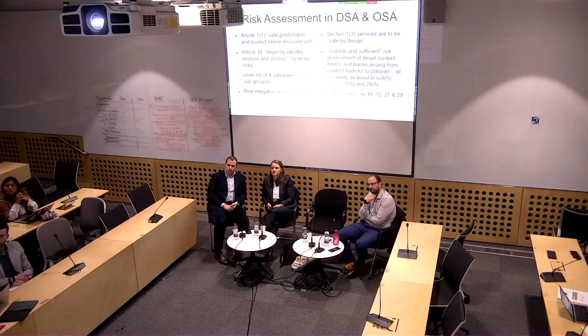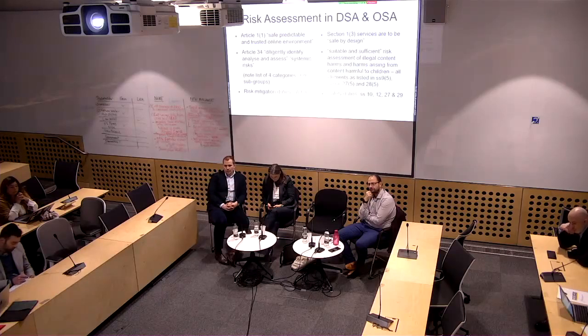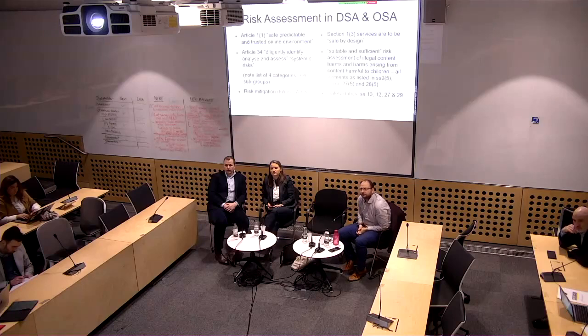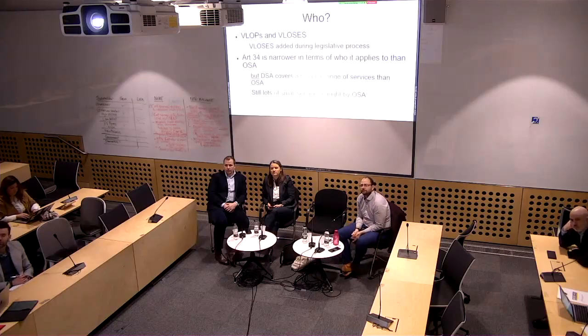disappear in practice? You've got qualitative thresholds for both, suitable and sufficient from the Online Safety Act. With the DSA, it's to diligently identify, analyse and assess systemic risks. Now, Ofcom said that suitable and sufficient means you have to look at all the issues listed in the Act. I don't know if that is the same as diligently identify, analyse and assess or not. So that's a question perhaps the other panellists would reflect on.